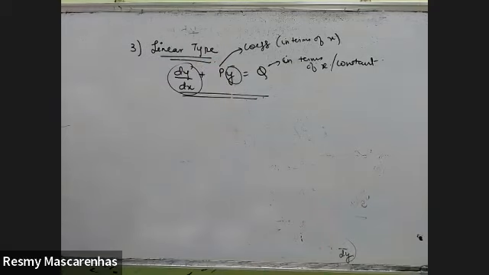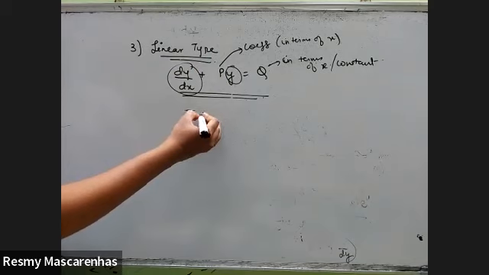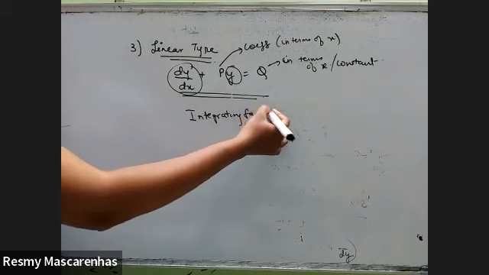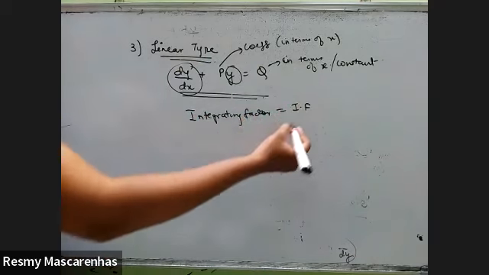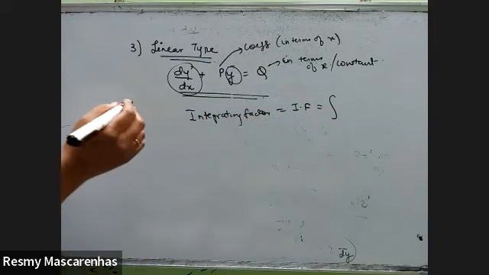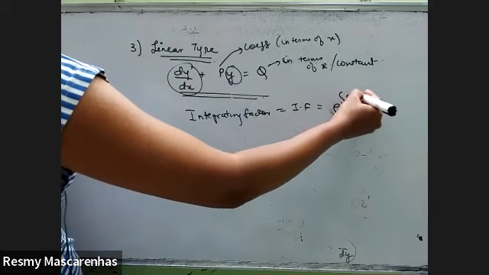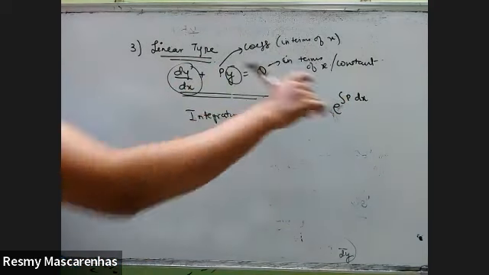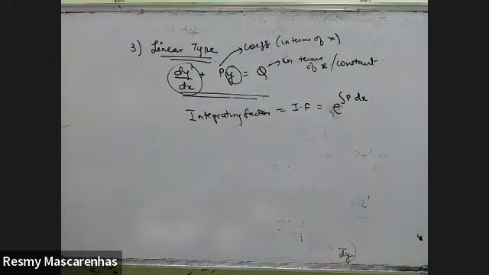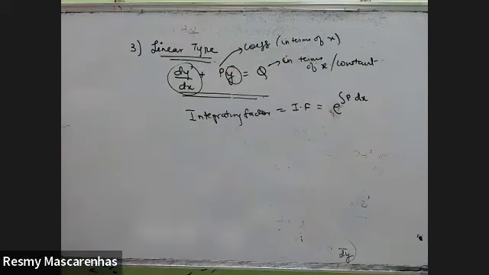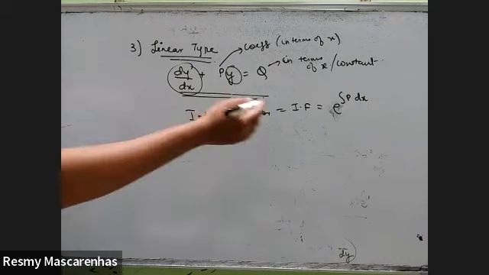Directly, I will start with the problem. Or before that, just one thing: something called an integrating factor you will have to find, which is called IF. The IF formula is given as e raised to integral of P dx. You have to integrate this P with respect to x, because this coefficient will be in terms of x. This is the formula for the integrating factor.